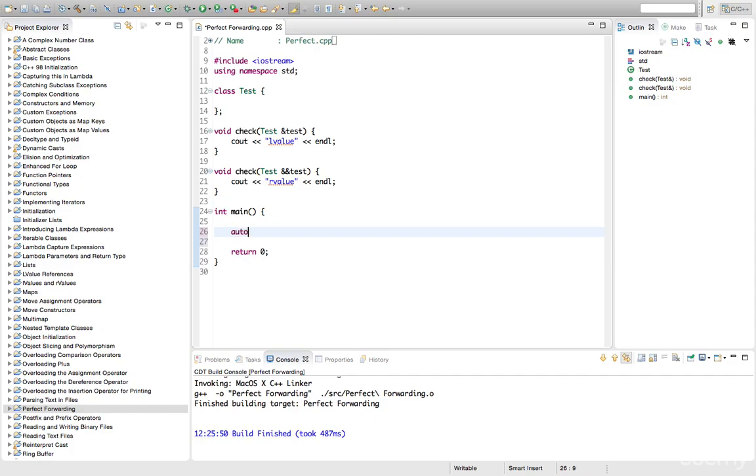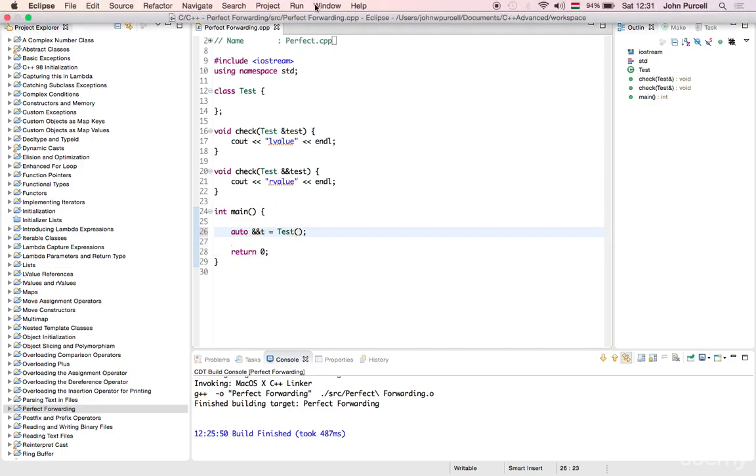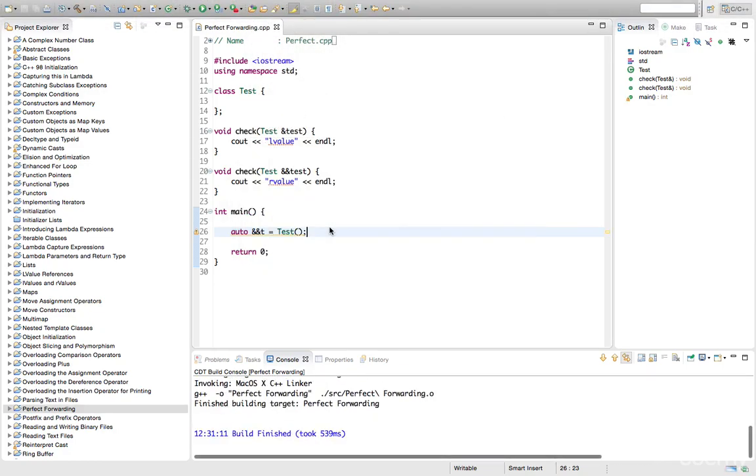So let's suppose we have some sort of type declaration here. So we're going to use auto. And I'll just call this variable t, and let's set it equal to test like this. So if I try to compile this, it does work, and there's no real surprise there.